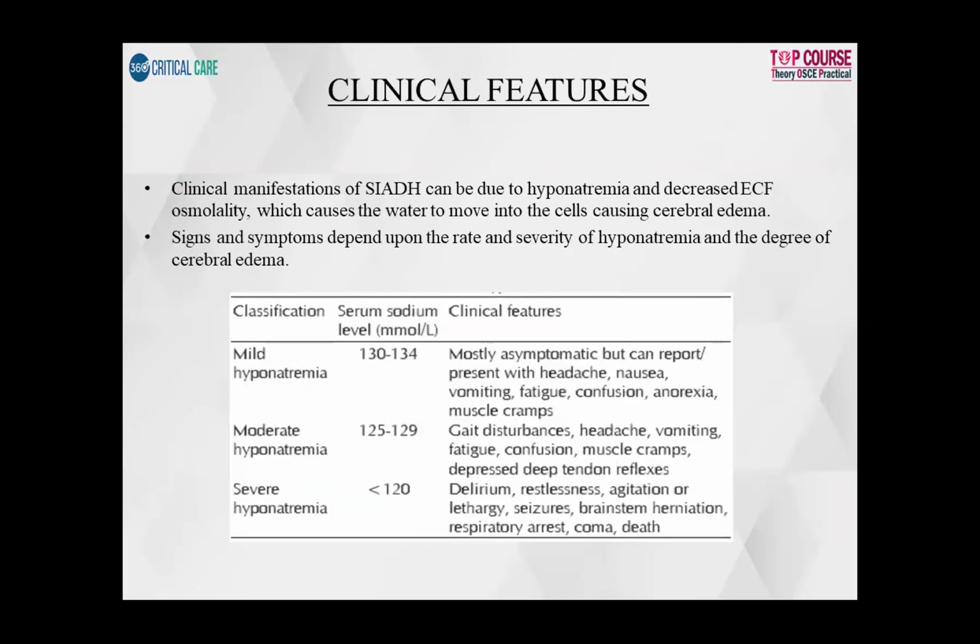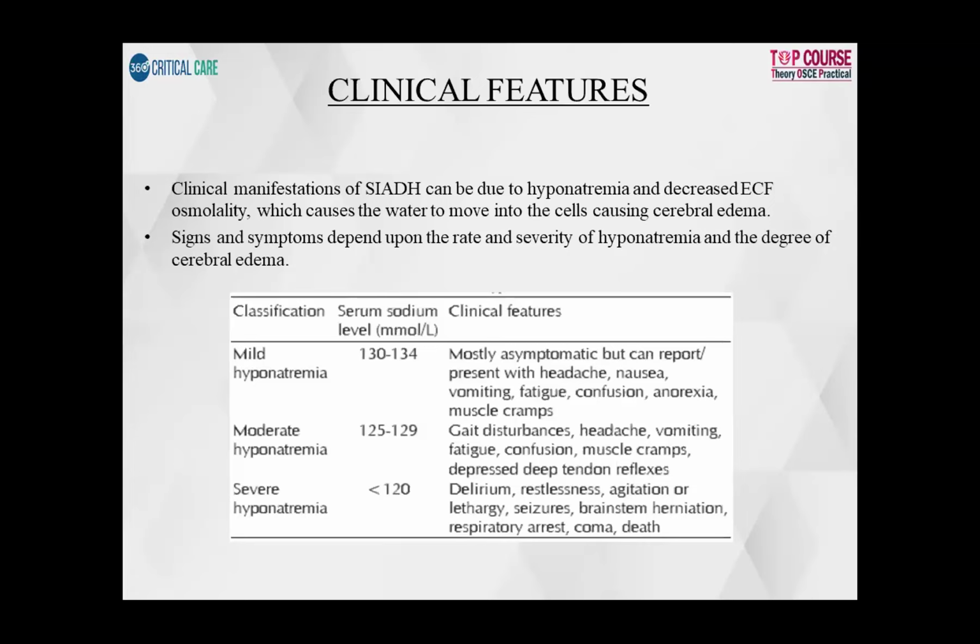Now coming to the clinical features. The clinical features of SIADH are due to two important things. One is the hyponatremia, the dilutional hyponatremia which is seen. Secondly, there is hypoosmolality. Okay, this might lead to the movement of water into the cells causing edema of the cells, especially in the brain cells. So one is hyponatremia, second it causes cerebral edema.